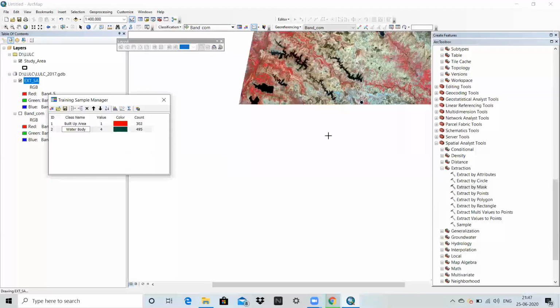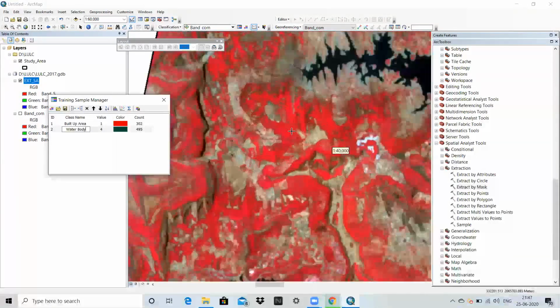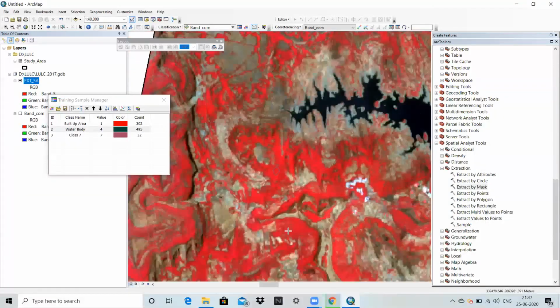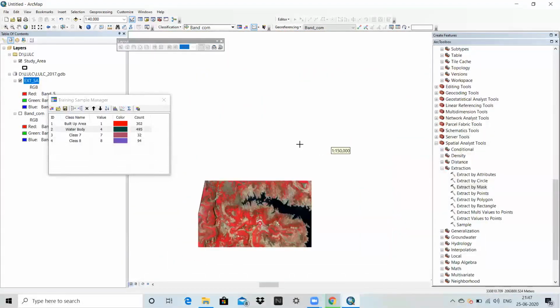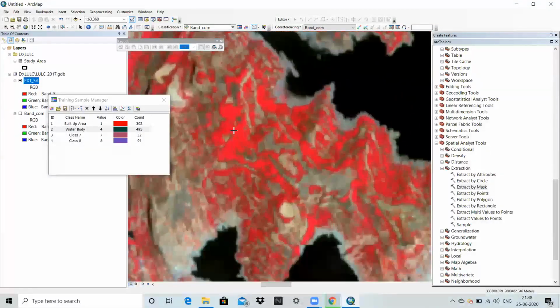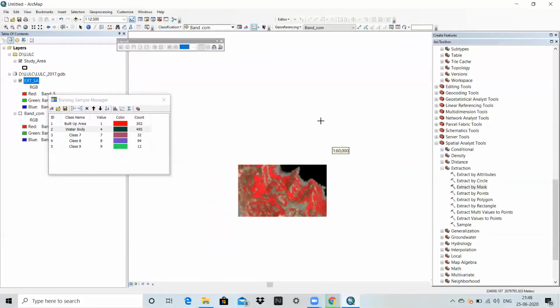We are creating classes. We are telling the computer that this pixel value is for vegetation, this pixel value is for water body. So wherever the same pixel value is available in the image, later on it will show us that class. For that, I am selecting the same training samples here one by one.